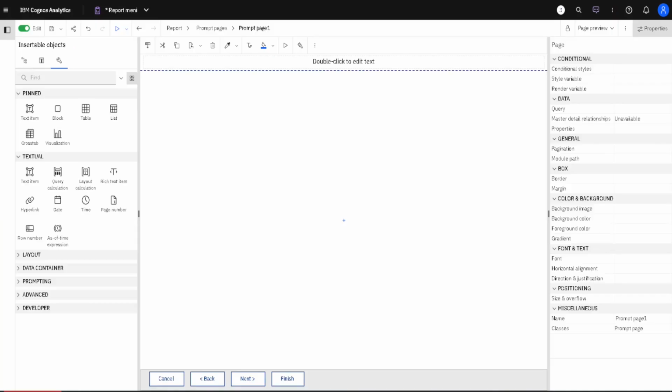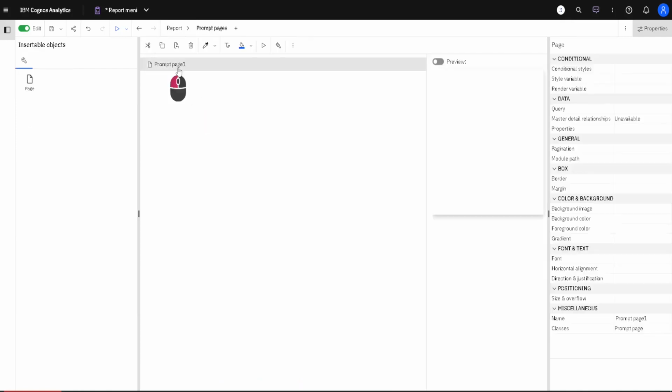We will now go back, and I will explain that we have these 2 other buttons in case we have several prompt pages. If we have too many prompts, we have to place them on different prompt pages, and then we would use these buttons to navigate from and to those prompt pages. I will now go back to the prompt pages folder, and I will select this prompt page and I will delete it.